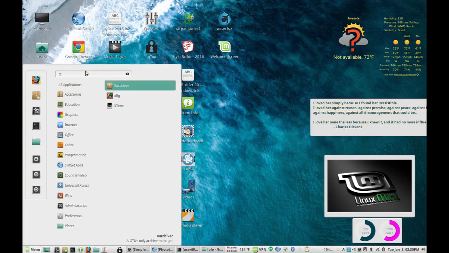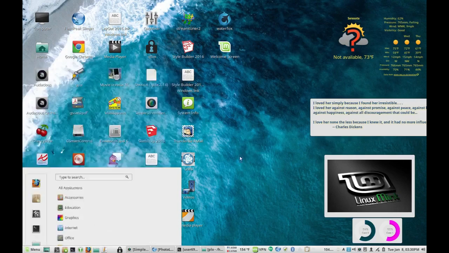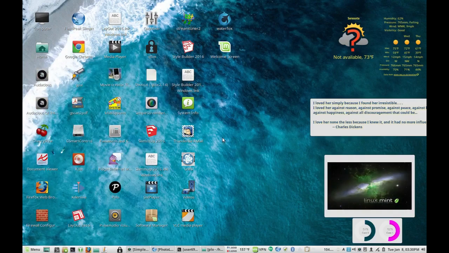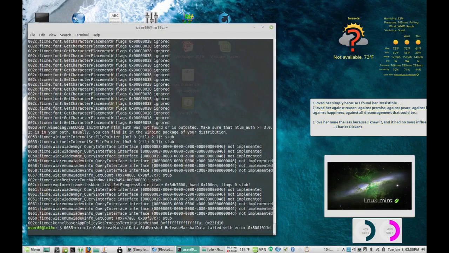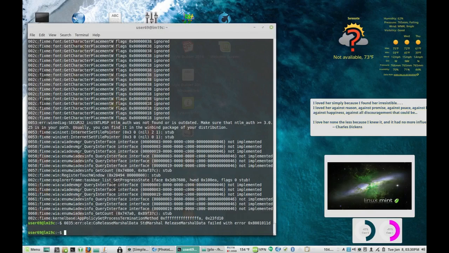I don't have that installed, but anyway, you can install that. GIMP is already installed. It works great. But anyway, so now you've seen how to install and run Sketchup and that Photoline program.